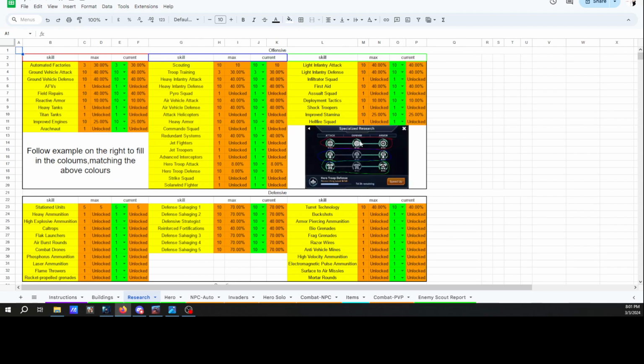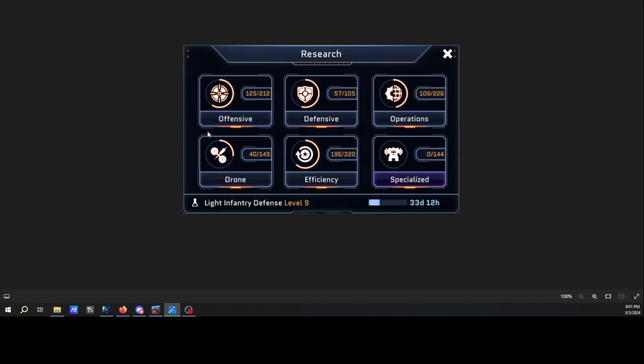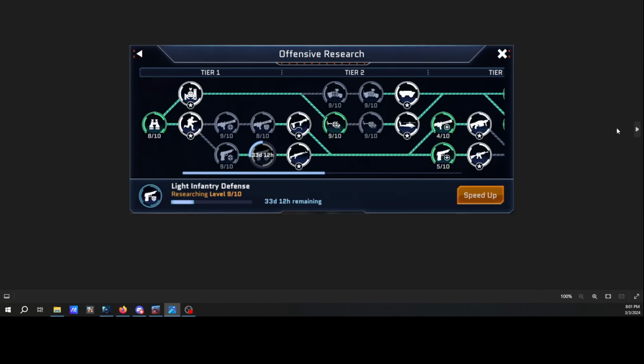Now, when you're doing your research, the top line is the first column. The second line is your middle column, and your bottom line is your third column. It's going to look like going across the top, the middle, and then the bottom, and so forth for all your different researches.